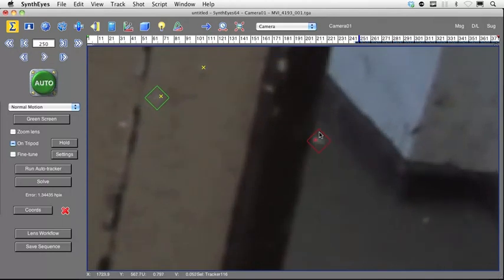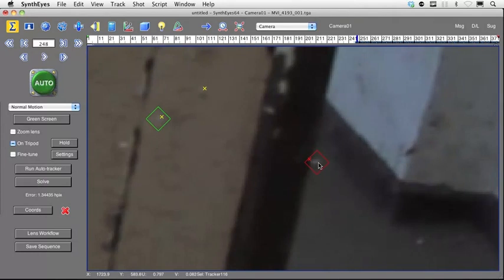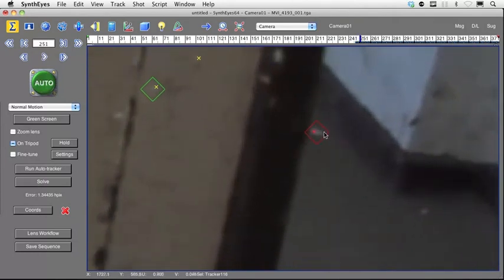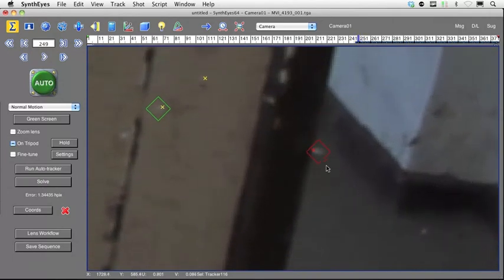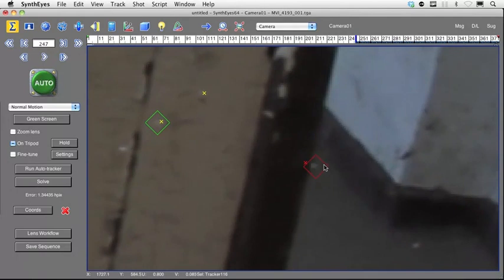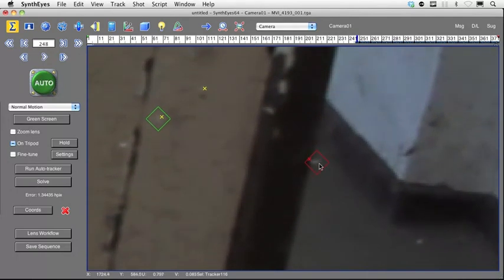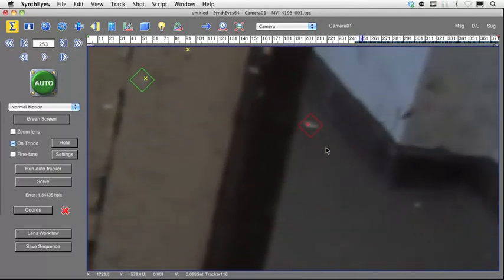Now that we go in the area where that object starts to cover that spot, the center will of course look different to SynthEyes, because that white spot is now smaller, because we only see the right half of that. So there are some frames where suddenly we first are tracking this area, and now that more and more of this white spot is revealed, the tracker slides into position.